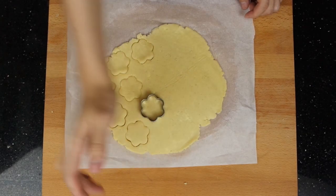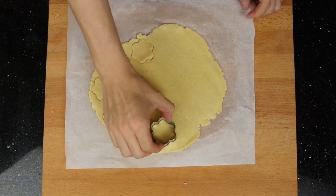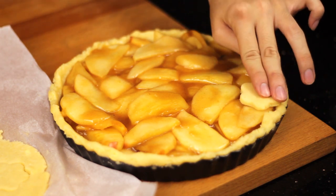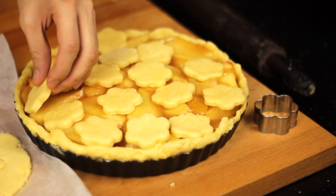Roll out your second dough that has been chilled and use your favorite cookie cutter to cut out shapes for the top crust. I mean, you could do it in a traditional way and cut into strips, but I like using a cookie cutter because it's just so easy. Then, I like to put it in the freezer to chill before removing it and placing it onto the pie to prevent the shape from getting distorted.